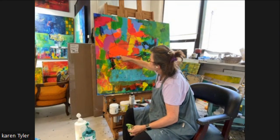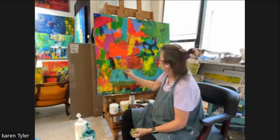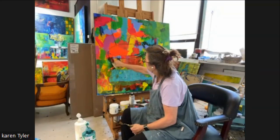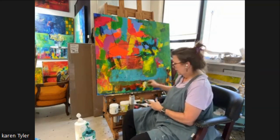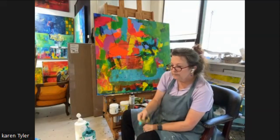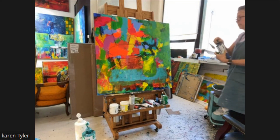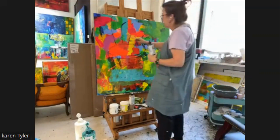So I want to introduce you to some of my favorite paints, colors that I use. It's the high flow acrylics, and this is nickel azo yellow, and it's just gorgeous when applied over paint layers. And I'll show you what I mean. So it doesn't cover it up, but it adds that gold. Now, I shouldn't have gone that high because I'm going to put my darks over there. I just want it down here. And I want it a little lighter.